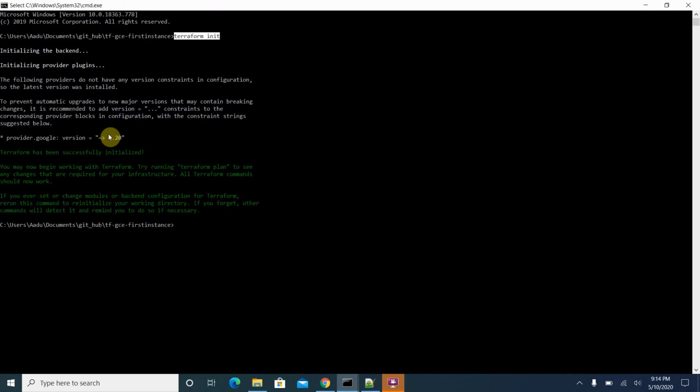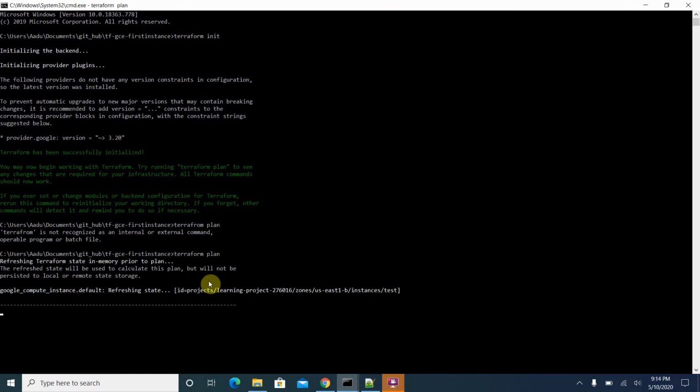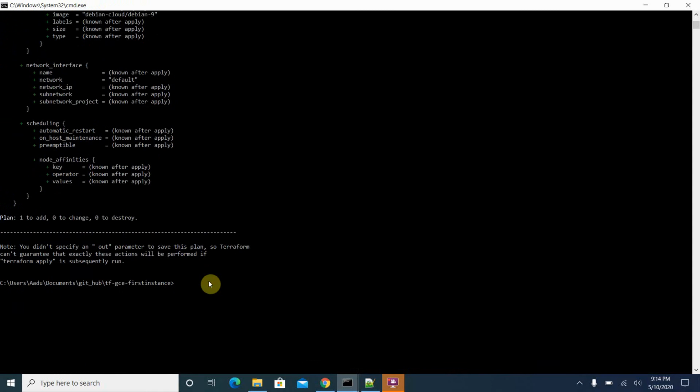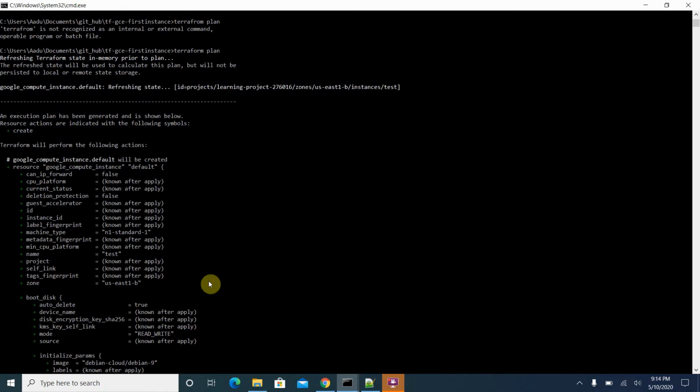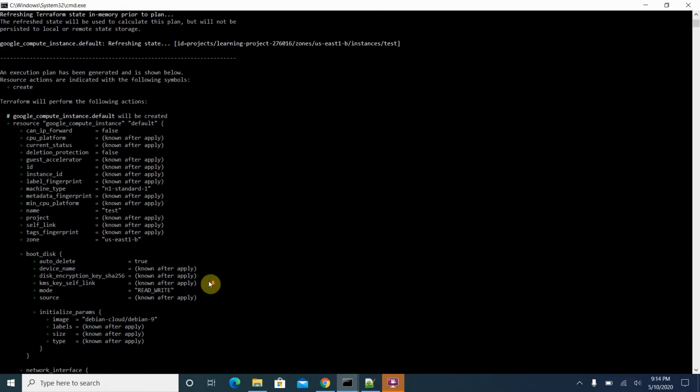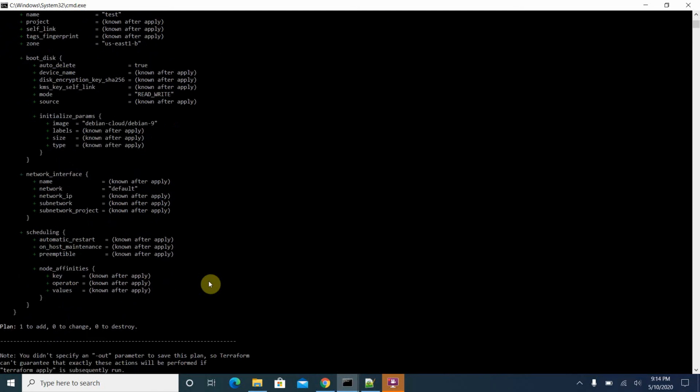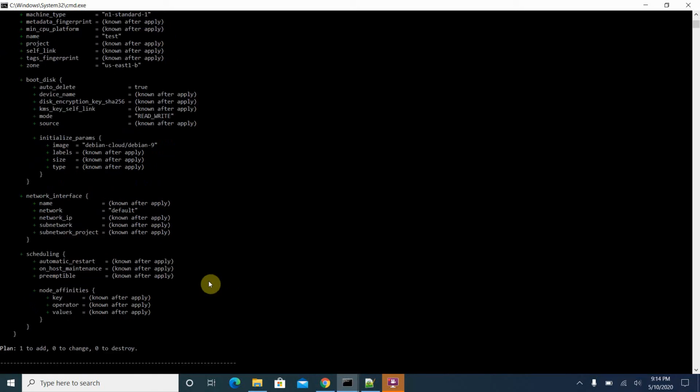Now run Terraform Plan here. Alright, so Terraform Plan is going to show you what it is going to do, what resource it's going to create, and it will show you before it applies those changes for you.